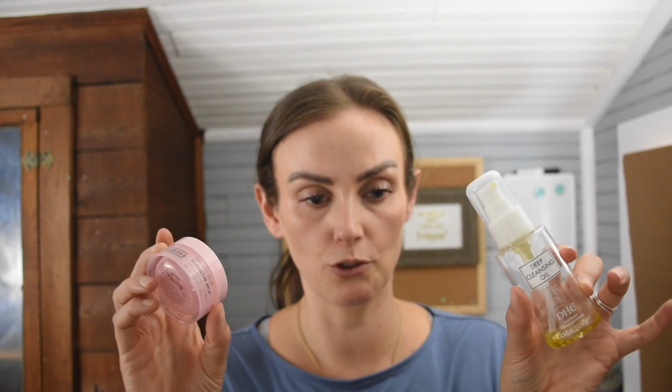Okay, next category, cleansers, or micellar waters, but things to get your makeup off. This one, unproblematic, whatever. It's just a micellar water. I enjoyed it. I don't think this is special in any way. Most micellar waters work perfectly well. And I would repurchase it, but I just prefer cleansing balms for the most part, so I don't need it. And then we have two kind of travel size ones.